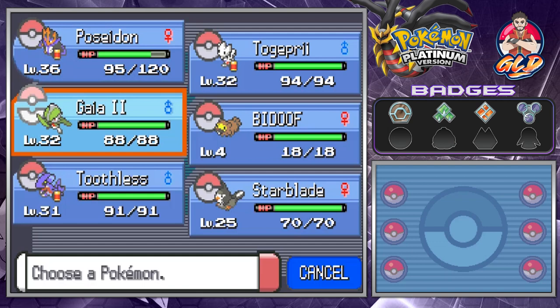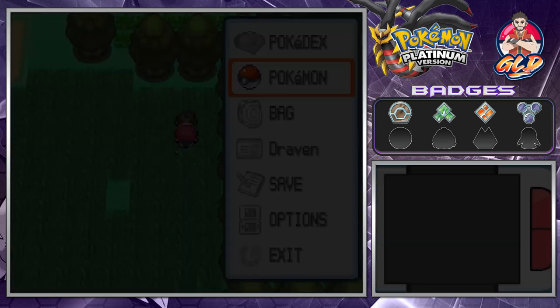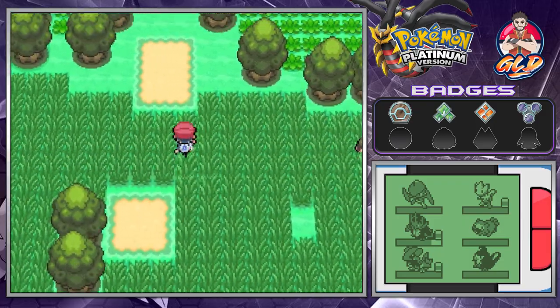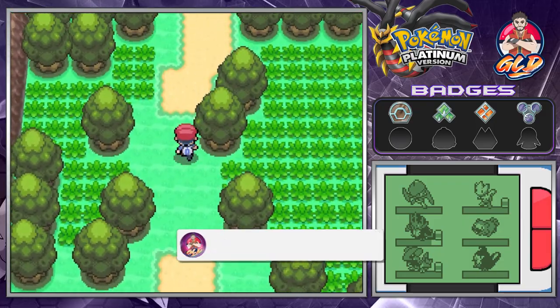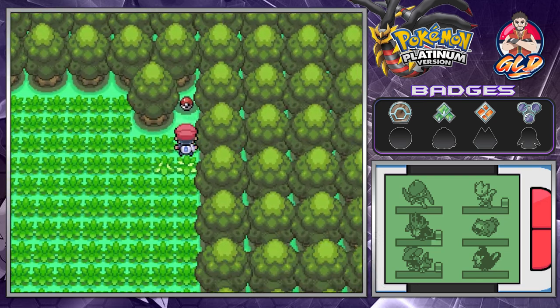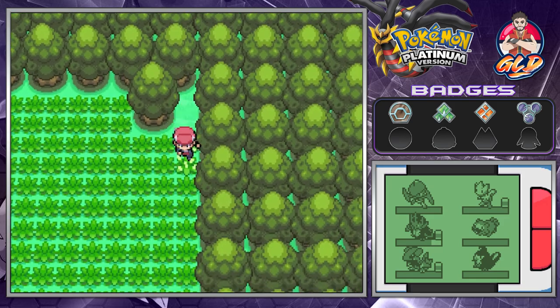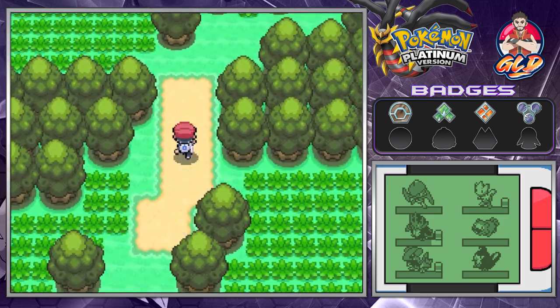So, let's go right ahead and continue our adventure right here with Gaia number 2. If you guys remember, Gaia number 2 was the hero of the gym battle, the fifth gym battle. Now, we're going to be going north. And there is an item right here, so just keep an eye out for everything, guys. You'll be finding a lot of rare items, and some rare items you're going to be needing later on.